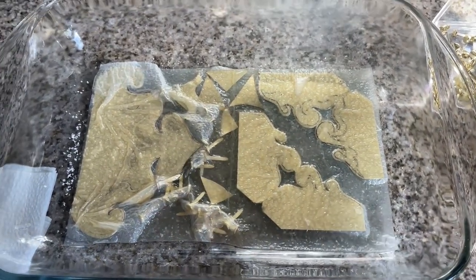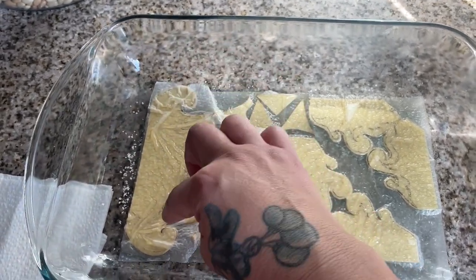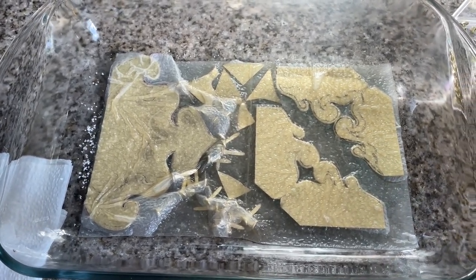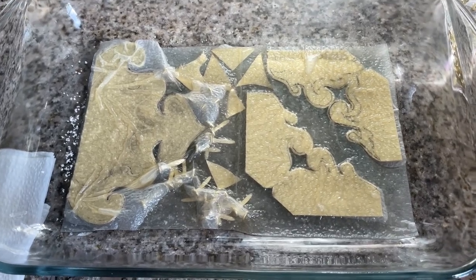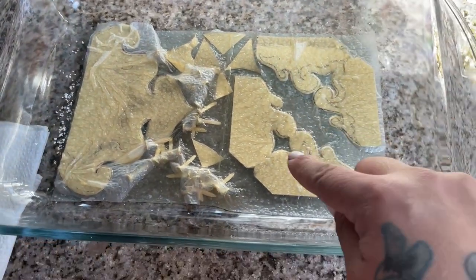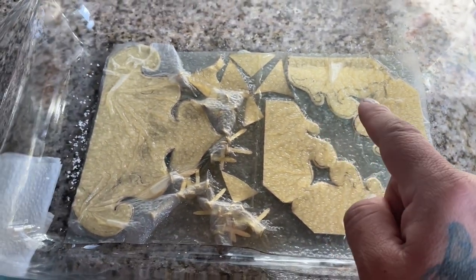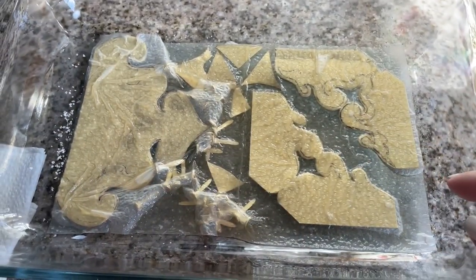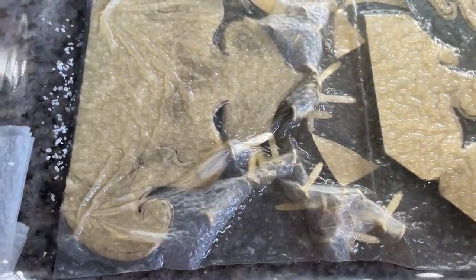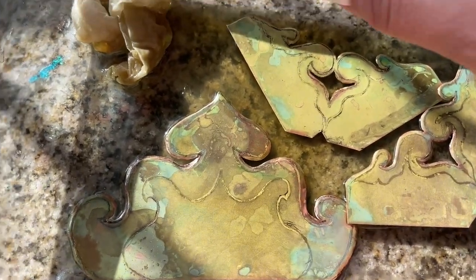It says to check on it every 2 hours. So I'm gonna leave it 2 hours. I'm doing it in the kitchen because I really don't like the smell. And if I see that the salt is leaving actual texture, I'm gonna take this off, put more salt, and then put it back down. Maybe, I don't know, we'll see. We'll play by ear, but we'll come back in 2 hours and I'll show you what's happening, okay? Okay, I came back 2 hours later, nothing happened.